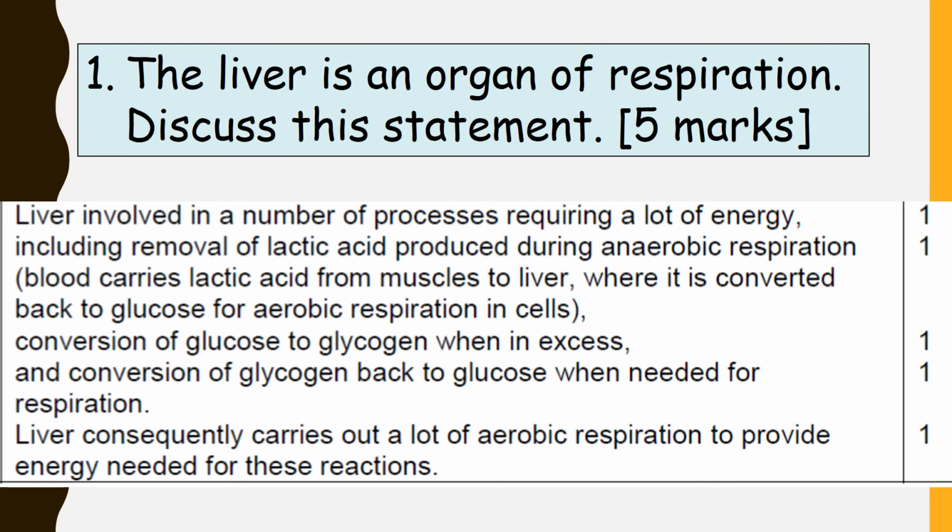And if you said that the liver consequently carries out a lot of aerobic respiration, or talking about that the liver is respiring in order to do any of your named reactions, then that would also be worth a mark. So give yourself a mark out of 5 for that question. Imagine most people got 3 or more would be great.